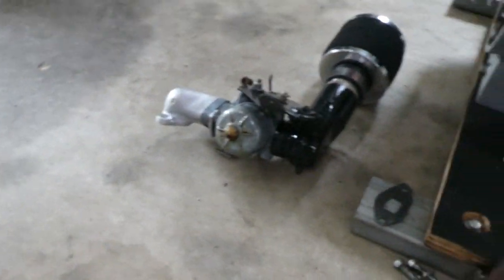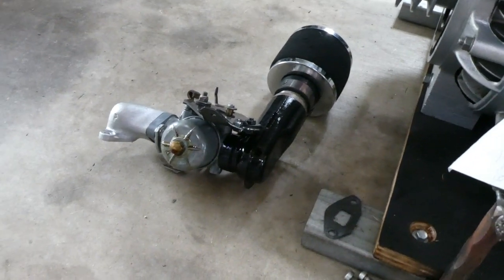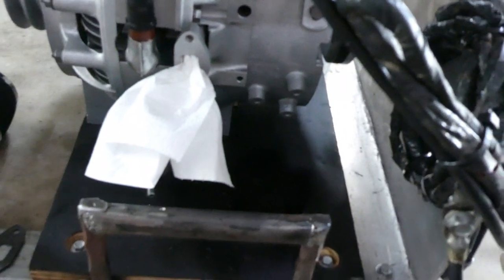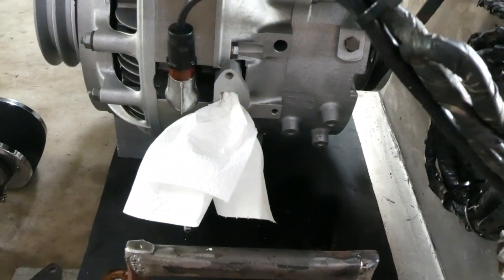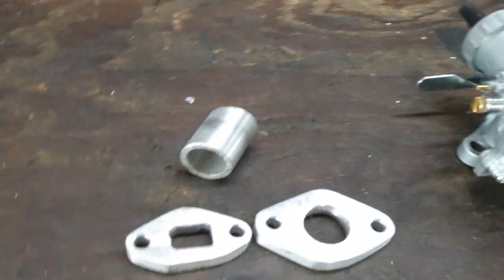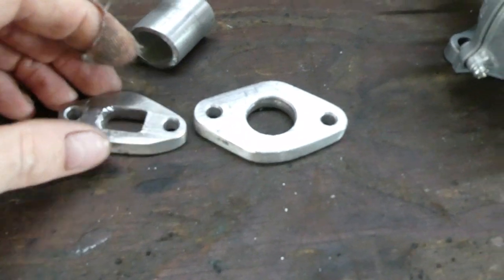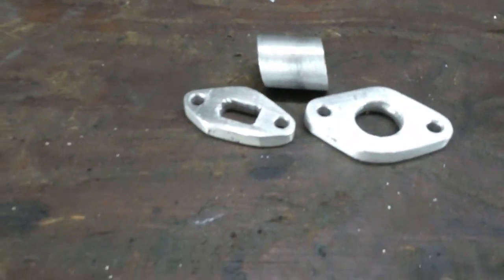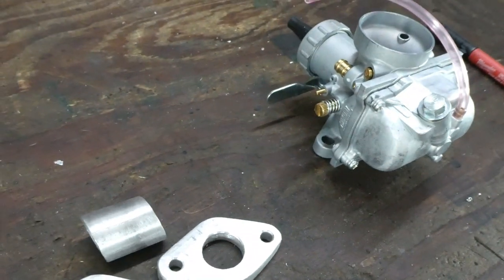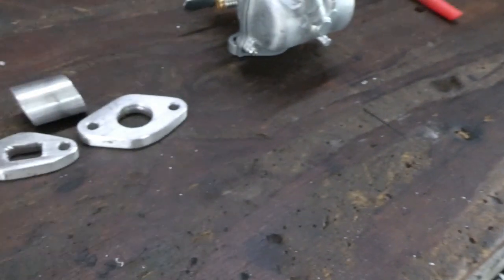It ran nice, but with an idle, and it leaked fuel out of the bin. I've been through it as well. It just wasn't real happy with that carb, so I wanted to get a 22 mil Mikuni anyway. So I bought some spares, and I just made these flanges up. I'm going to weld them together and put it on, see if we can get it to run a bit better, idle, do everything it's meant to. There he goes.